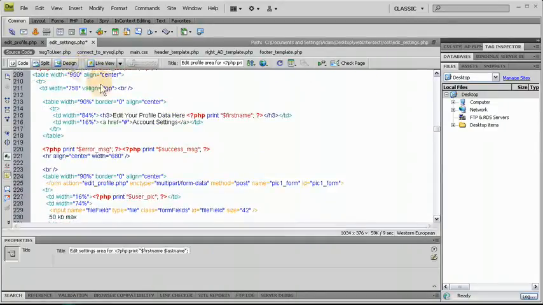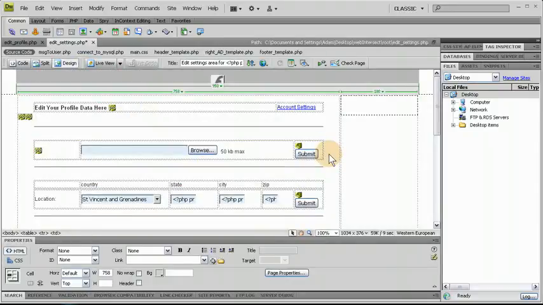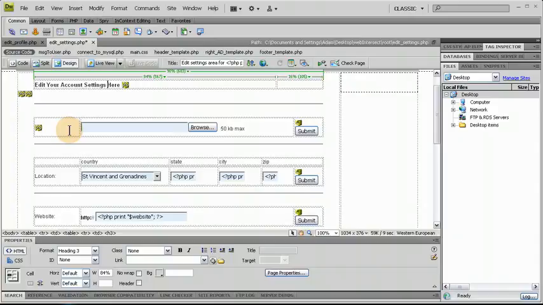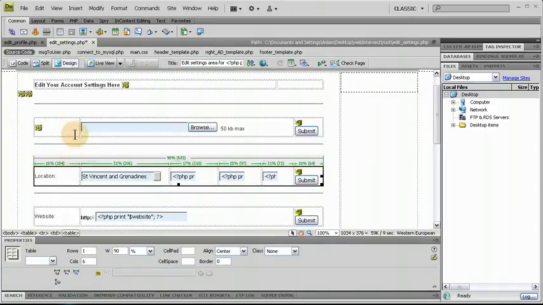Okay, so now we go into design view, and we're going to change a few things here. Make this say the right thing. I'll change what that text says. This is the account settings page, so we don't need that. Edit your account settings. And then the first item up for bid will be, I guess, change password.